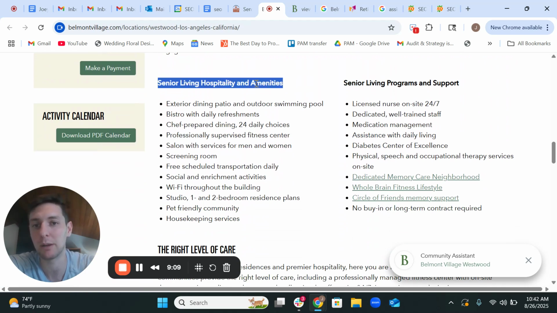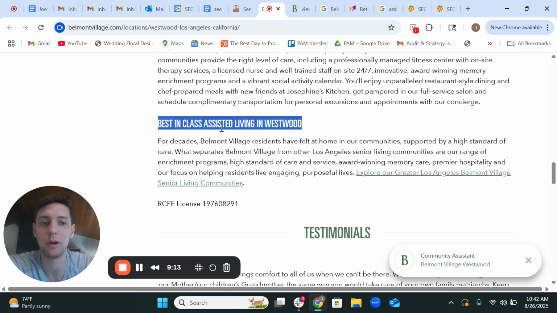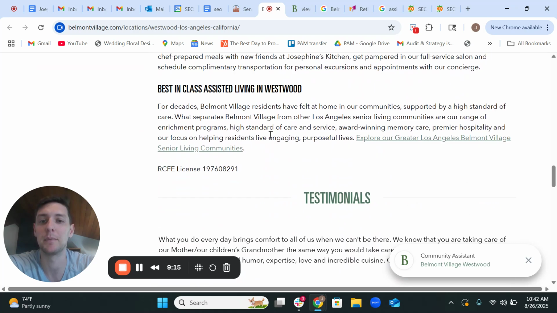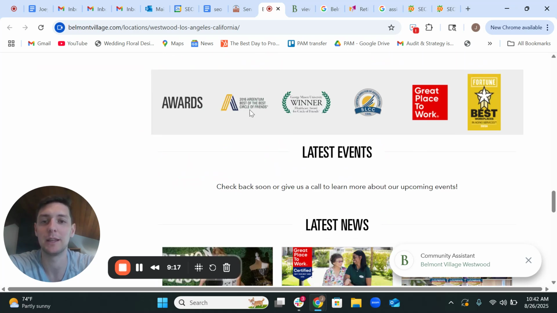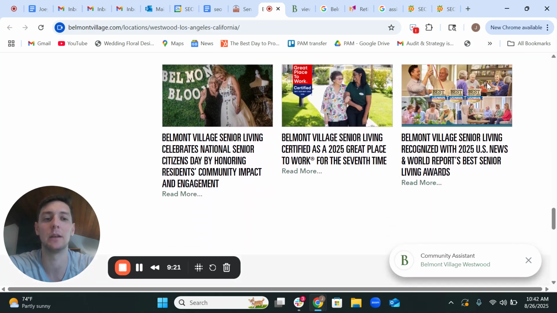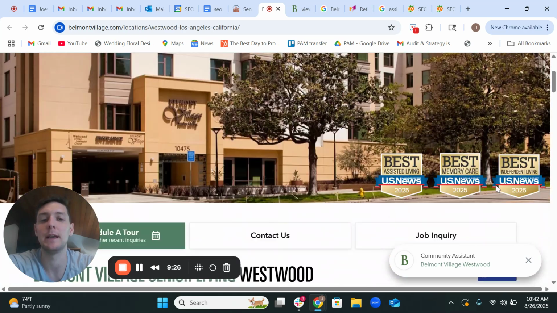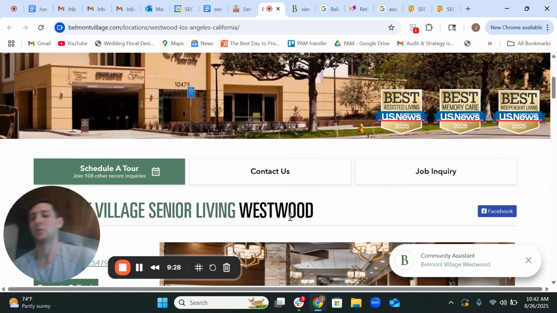But you can see they do a good job of sharing the amenities, the programs, the level of care, some more information on their facility, testimonials. They shared links to the fact that they're trusted and vetted. And it's a pretty comprehensive page. And so what is the formula to wrap up for on-page SEO strategies?